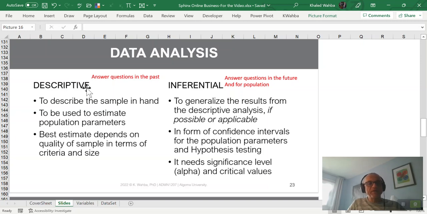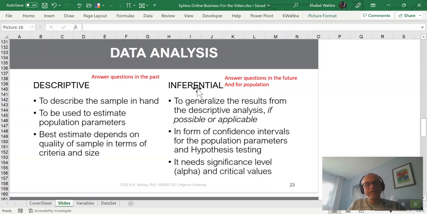And in descriptive analytics, we answer questions in the past. So what happened, right? The data set that I showed you here was already collected, so it's in the past. Basically, any analysis we get from the descriptive analysis will tell us what happened in the past already. But it's important to know what happened before trying to predict what's going to happen, which is the second branch of data analysis.